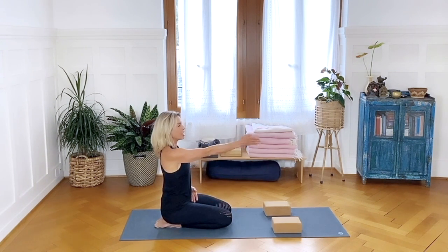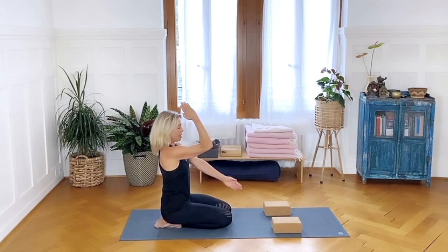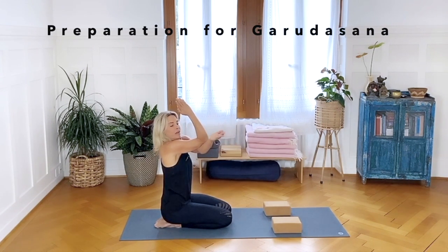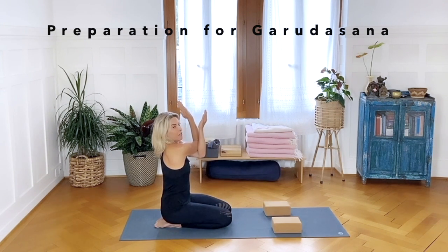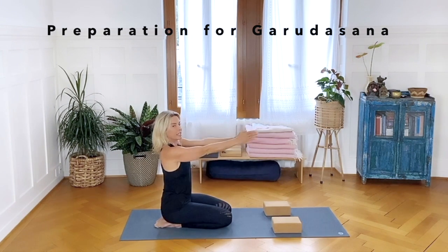Okay, lifting this right arm up, bending at the elbow, keeping the elbow tip lifted, and then bringing the left arm across, and the crook of the elbow is going to reach up and hold and pull that right elbow across to the left. And then lower this right shoulder down. Shoulder blades going down the back. Keep pulling the arm across, keeping the elbow lifted. Shoulder blades down the back. And releasing.